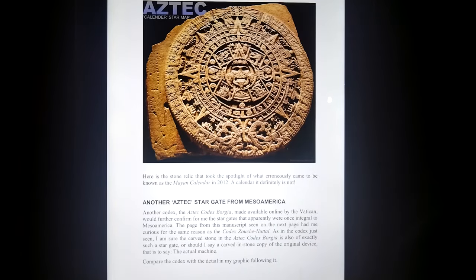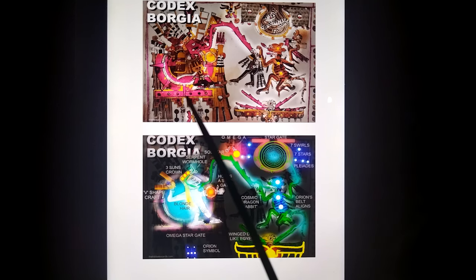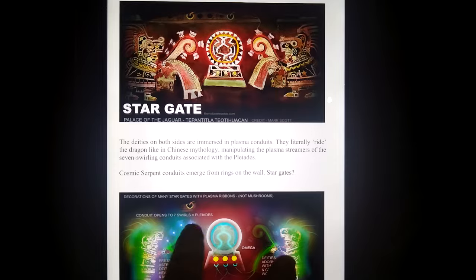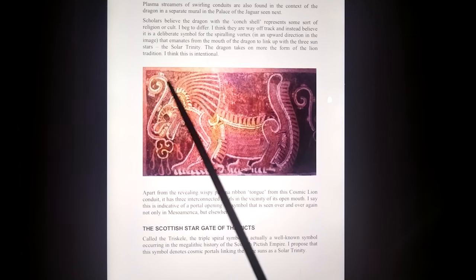Looking at the Aztec stargate — this is, in my opinion, three meters high. There I believe is the Pleiades depiction and stars, and this is Orion, the cross of Orion, Orion's Belt through the middle. Look at other examples to decode the stargate — there's a big circular ring and the deity stepping out of it, mounted on a base. Then looking at the Titohueken — same example, cosmic serpents entwined, three suns. Ancient astronauts — look closely at their faces, with earphones, microphones. And these spirals are the cosmic conduits and a reference to the Pleiades. Cosmic lion, the triescal, another reference for the three suns, and the strange portal lion that flies.